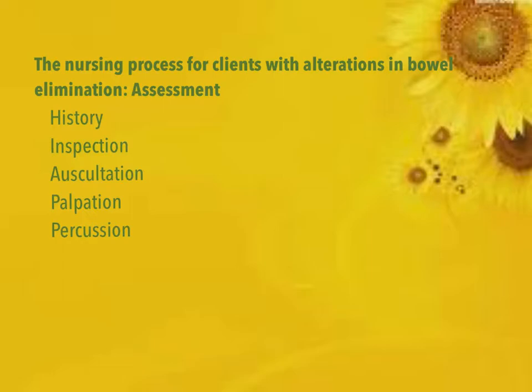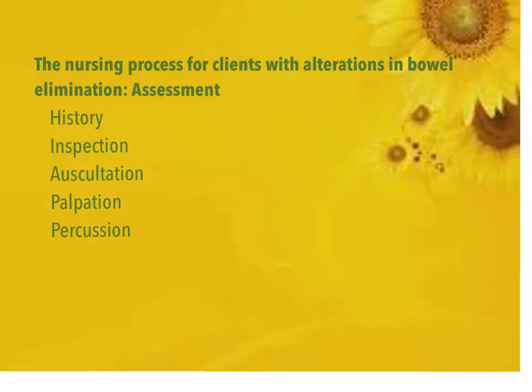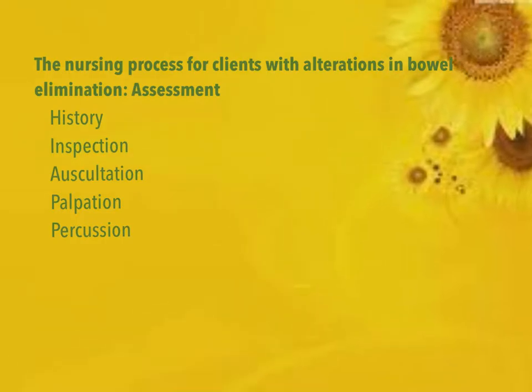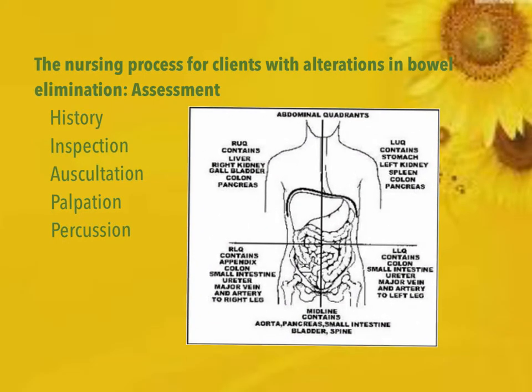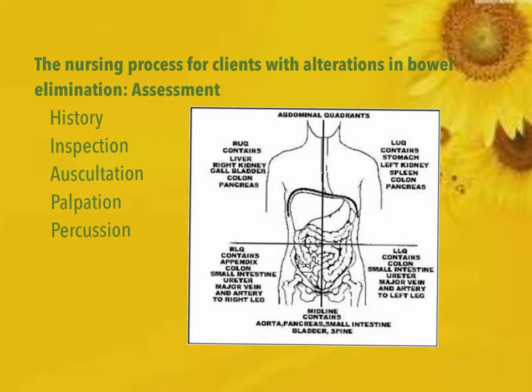And then we look at auscultation. Auscultation is listening, and we listen over the 4 quadrants of the abdomen. Sorry, let me get a picture of the 4 quadrants. And as I said, we listen first so that we're not hearing the clucks and gurgles that might be caused by the shifting of contents that we ourselves caused. And so usually when I listen to the bowel, I do a systematic pattern. You want to make sure you listen to all of it.